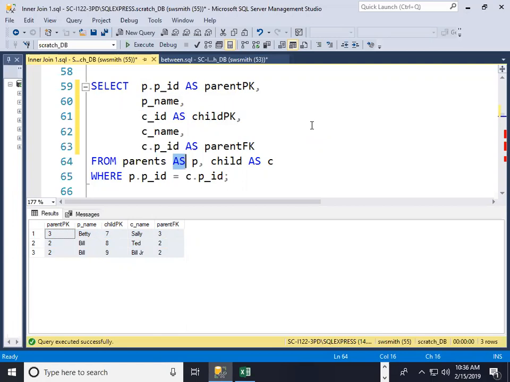If you take my advanced class, I let you start getting a little looser with the syntax, and I start saying, well, okay, you don't have to do that. You can drop the as and just say from parents, space P, comma, child, space C. Same thing with these. If you drop the as, it will work just fine. Go ahead and leave the as in there.